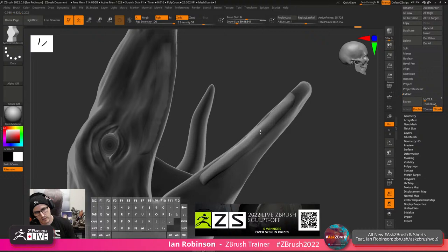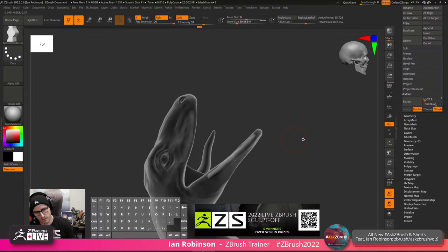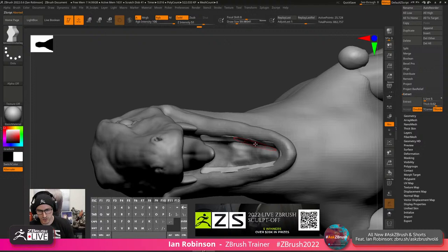Get that set up without worrying about symmetry. Now let's turn off transparency and turn symmetry back on. Kind of push this through. Get these teeth in there.